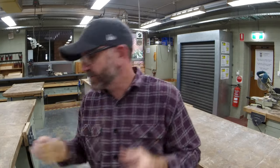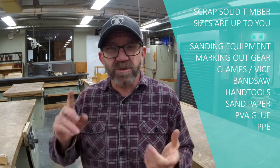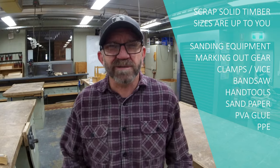Business card holders. What I love about it — it is scrap wood. I literally got it out of the scrap bin over there. It uses minimal equipment. It doesn't take long to do at all. You can do it in a day. The longest you wait is for the glue to dry. That's it, let's get into it.